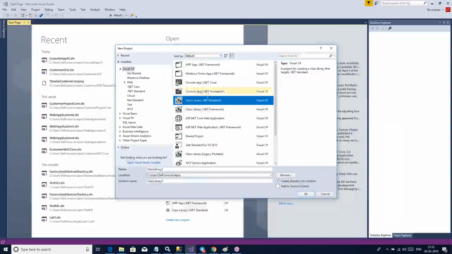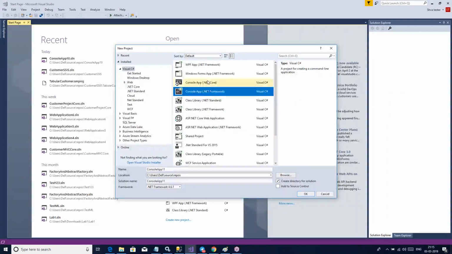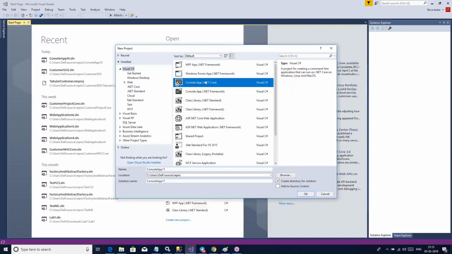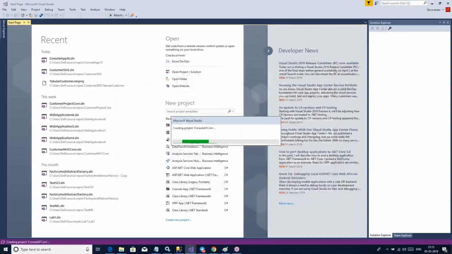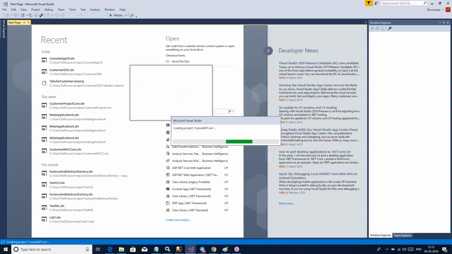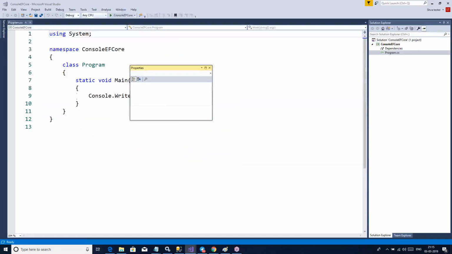And your .NET Framework is your old framework which you normally use, and .NET Core is cross-platform, right? Now, because we are doing Entity Framework, let us use this console app, console EF Core. Again, I repeat, .NET Core runs cross-platform, .NET Framework runs only on Windows, and .NET Standard is used so that your class libraries can be reusable across many frameworks. If you follow .NET Standard 2.0, you work on Core, on Silverlight, or on .NET Framework 4.6, so they have the table mapping over there, okay?